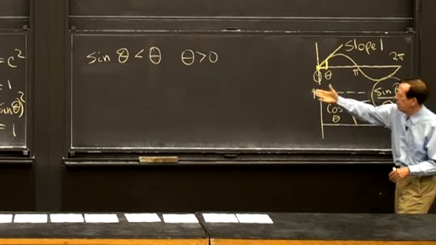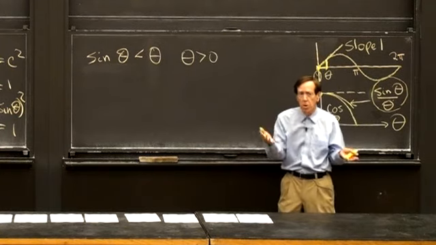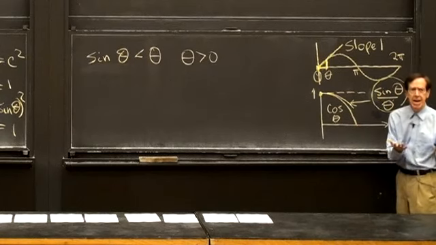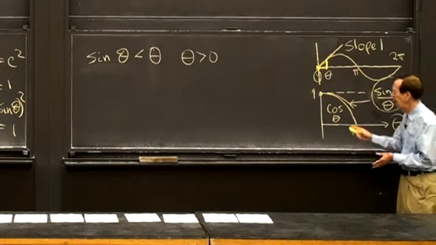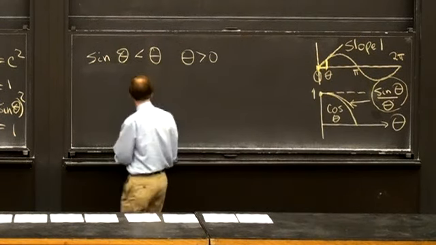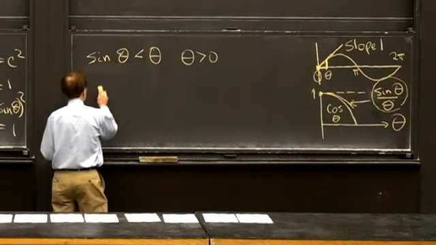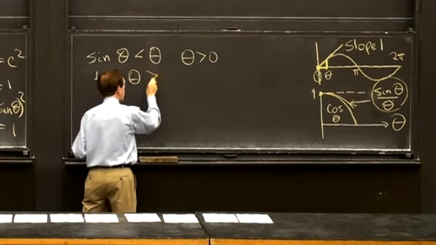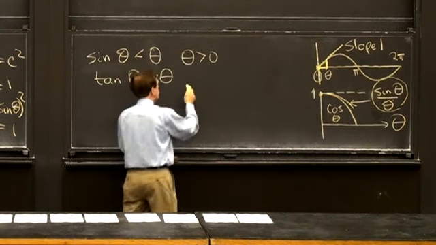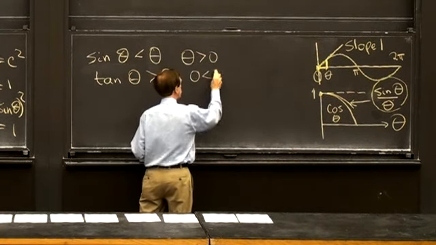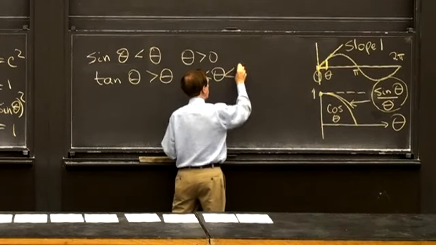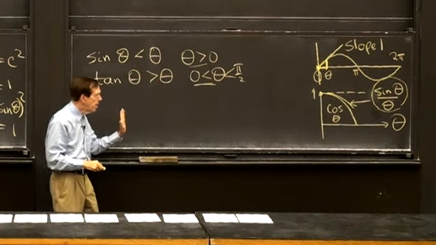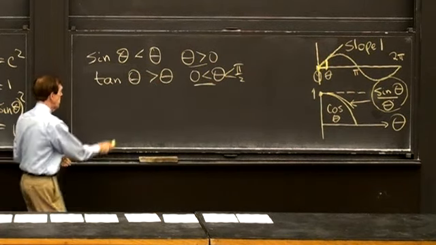Right now, if I only know this, I haven't ruled out the possibility that the slope could be much smaller. So I need something below it. And fantastically, the cosine is below it. So the other thing that I want to prove is, let me do it this way, I'm going to show that tangent of theta is bigger than theta. Again, for some range of thetas, positive thetas, up to somewhere. I think maybe pi over 2, but the main point is near 0.